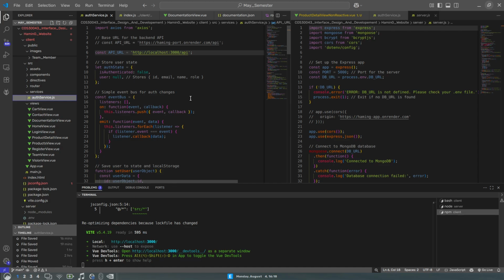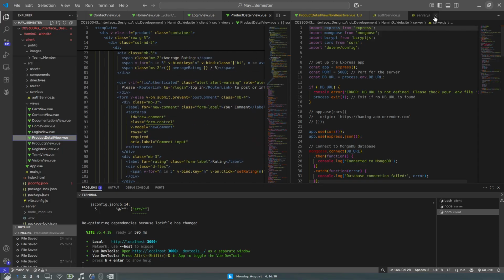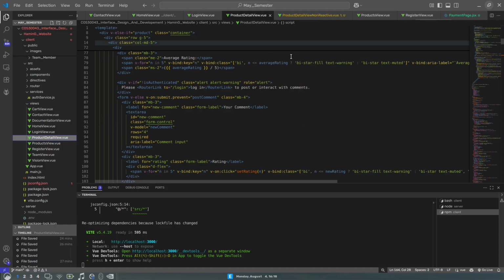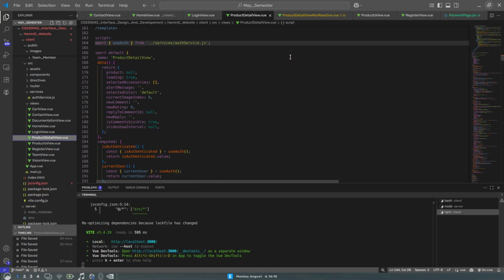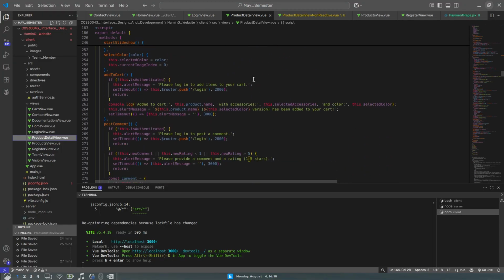Next, let's analyze the file that's causing the problem, which is the product detail view. This is the current code. Let's look at the computed part.